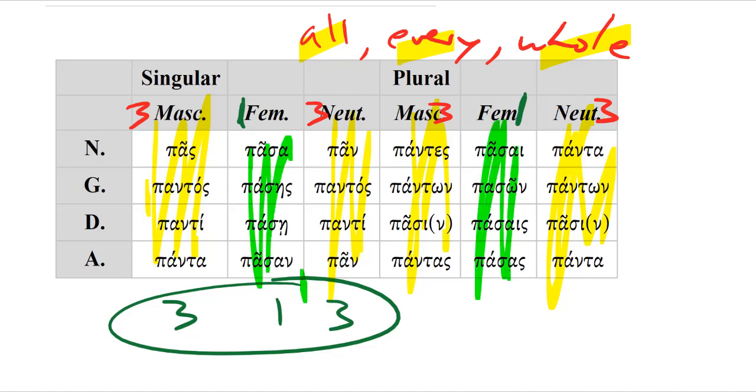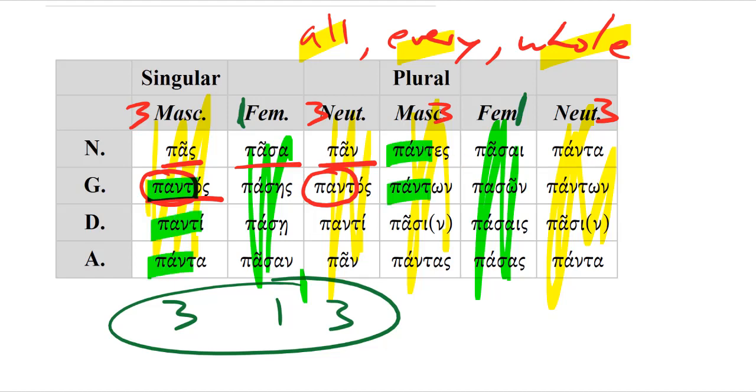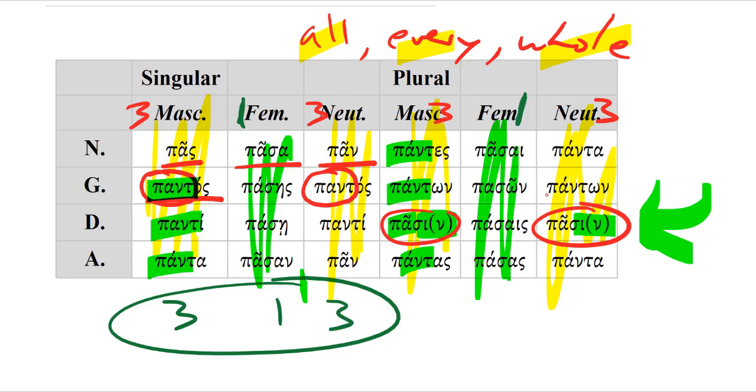That's one reason why we're memorizing pas, pasa, pan, pantos. So we can get that stem, pant. This is what we recommended in the vocabulary video for the last chapter. So you can get the stem pant that the word continues to build off of through the rest of the paradigm. Now, remember, just like with third declensions, plural datives lead to complexity; danger can lead to sin. The dative plural is always going to be a little bit strange. A letter will drop out, letters will combine, things like that. So expect what you've learned about third declensions to continue to be true for the dative plural.